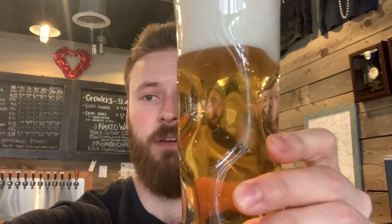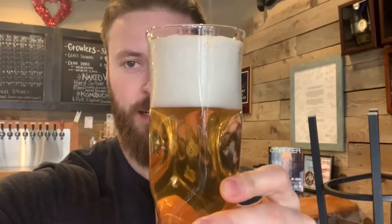This is the beer that we made. It is crystal clear gold with a white foamy head. For the smell I get the grainy sweetness and a touch of noble hop aroma with a slight spiciness, but it's definitely limited on this one — it's mostly that grainy sweetness. For the taste it's dry and crisp but has that nice grainy malty flavor. There's a balancing bitterness but I don't get hardly any of the noble hop flavor or aroma; it's mostly dominated by the malt character. It is very crisp and very delicious. We're over the age of 21 — we do not condone underage drinking, please drink responsibly.